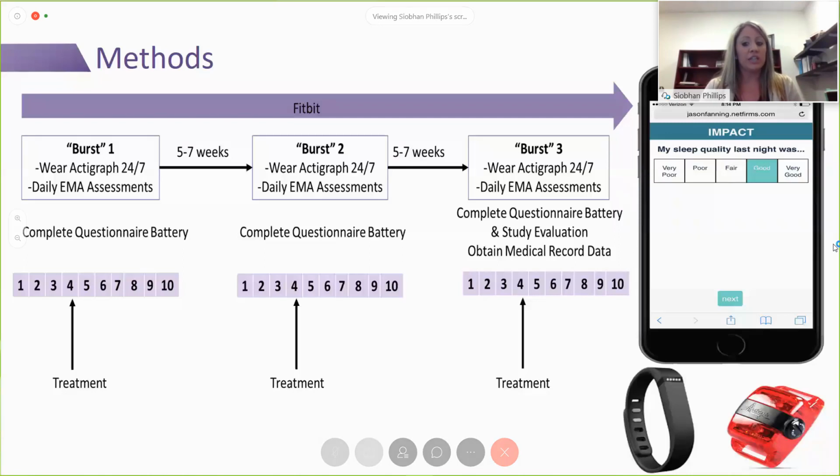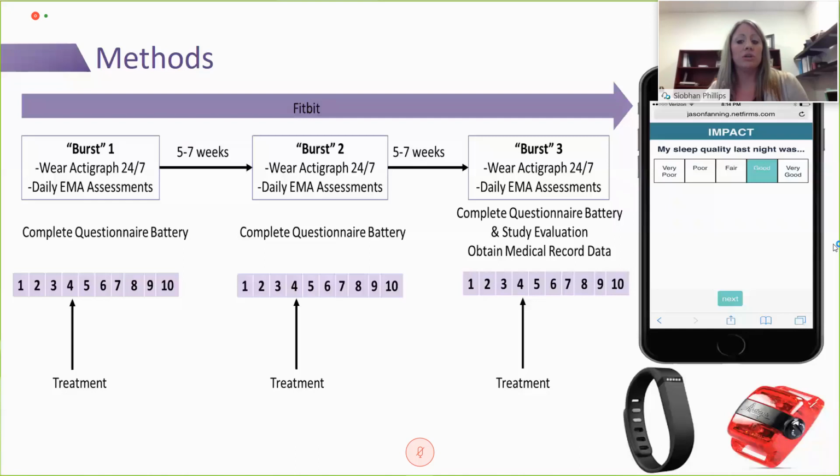During each burst of data collection, they wore an actigraph 24/7, on the hip during the day and the wrist at night. And they completed 4 text message prompts. They were kind of like the beginning, mid to late morning, late afternoon, and then evening. At all 4 prompts, we assessed symptoms, including physical and cognitive functioning, pain, fatigue, depression, anxiety, and overall affect. At the first prompt, we assessed motivational factors for physical activity that day, including self-efficacy, goal setting, and outcome expectations. And at the end of the day, we assessed these same motivational factors for MVPA, moderate and vigorous physical activity, for the next day.